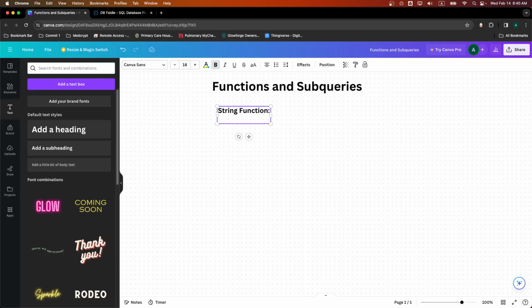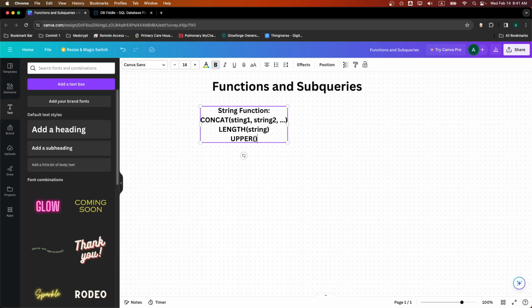We have concat, normally used like this: string one, string two, and so on. It combines multiple strings into one. Then we have length of a string. That is going to find the length of a string, how long the string is.